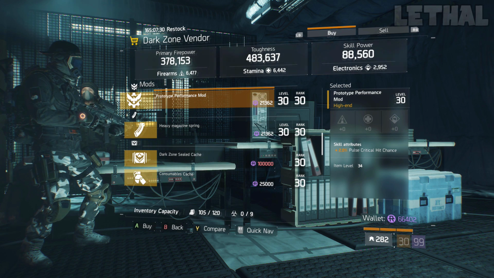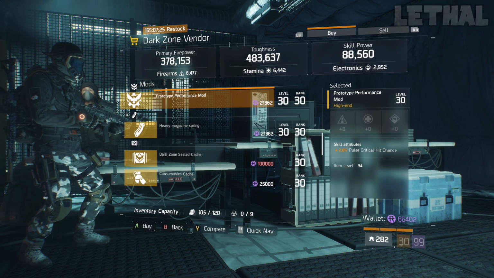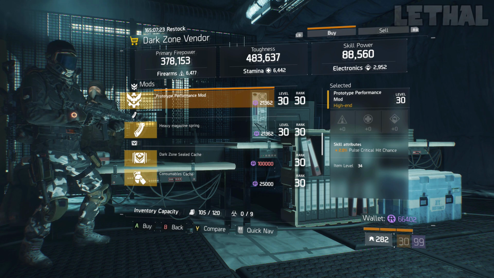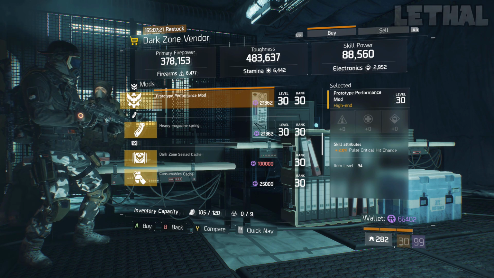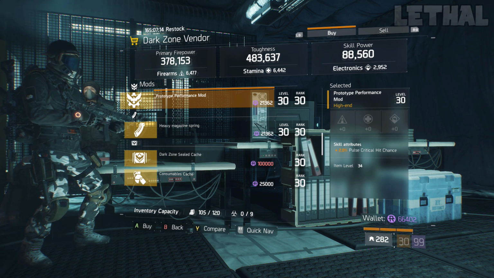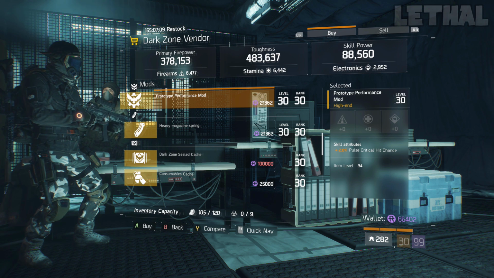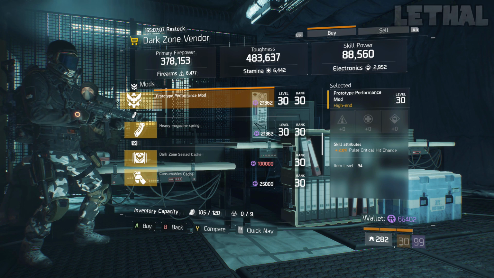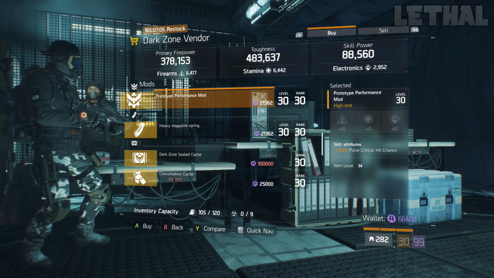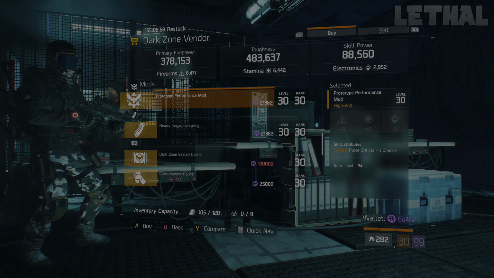The last item you guys want to look at is this Prototype Performance mod. This is actually a 2% pulse critical hit chance mod. So again, if you're making a damage/DPS build for both PvP or PvE, this is an awesome mod to have. It's going to increase your critical hit chance. So if you're making an AR build and you're not really spec'd too much into your critical hit chance, if you combine this with a pulse, your critical hit chance is going to go up by like 20%, depending on how much skill power you actually have on that build. So again, if you're looking for this, it is located at the East 53rd Street checkpoint in the Dark Zone.